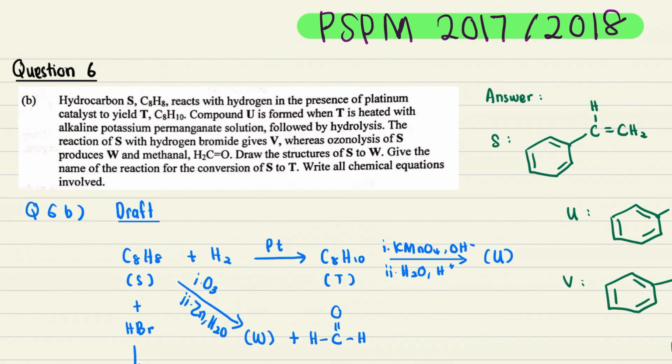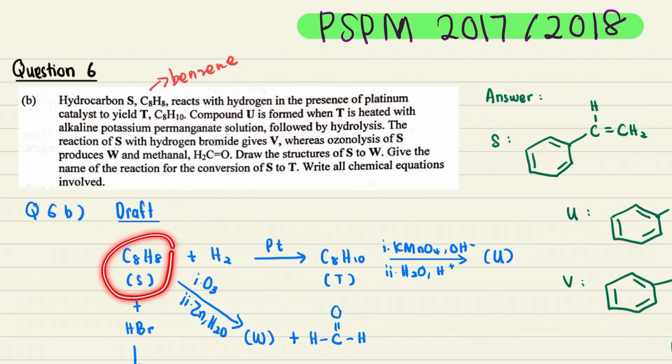Okay, kan saya dah pesan banyak kali, if you see the number of carbon and hydrogen ni ratio dia dekat-dekat macam ni, maksudnya dia akan involve benzene. Okay, tapi ramai yang fikir, benzene 6 carbon, macam mana benzene ada 8? Yalah, benzene tu 6, tapi di luar benzene tu 2 carbon lagi lah. Alright, and then reacted dengan hydrogen in the presence of platinum menghasilkan T.